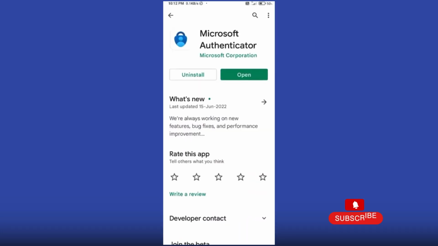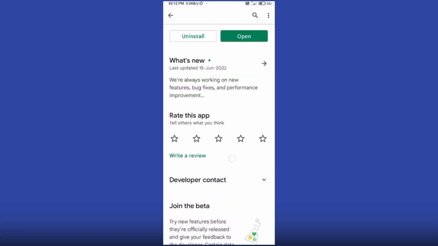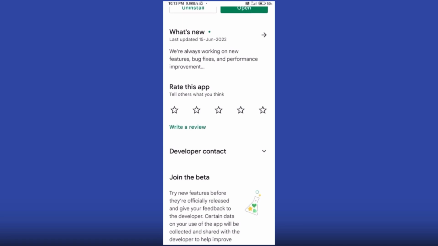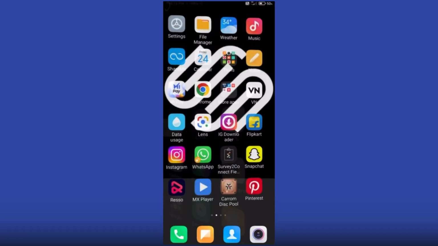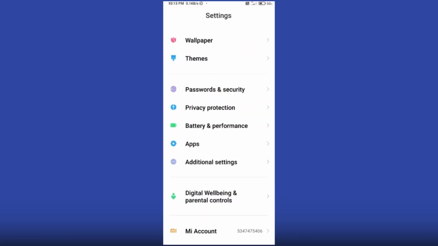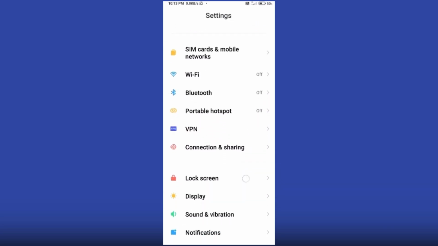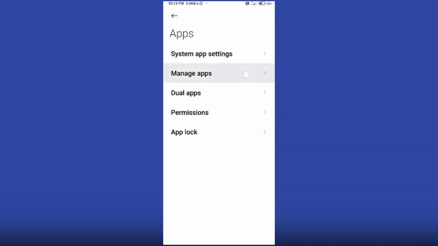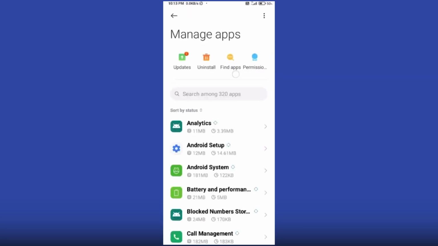So for this you just need to uninstall this from here and install it again on your new device. You don't have to uninstall it till now, just go to the settings option here called app management. We will go on app management and find the Authenticator app in the app management of your mobile phone. So now this is our authenticator.